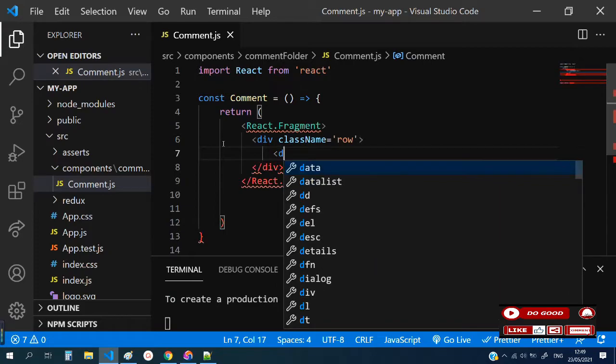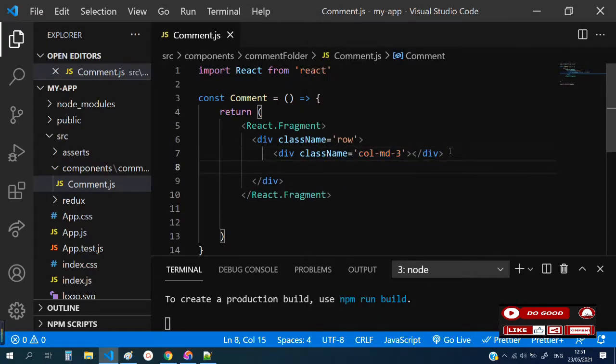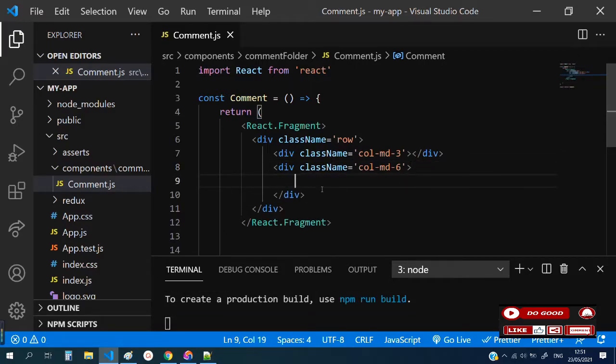Inside the row, let's create another div, give it a class name and call it col-md-3. Now we copy that and create a col-md-6. So inside that, we leave the 3 blank and we'll go work in the 6. That will give us the middle region.